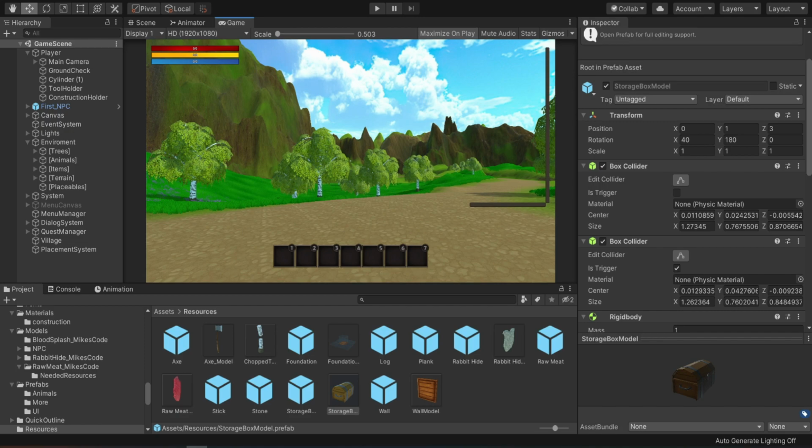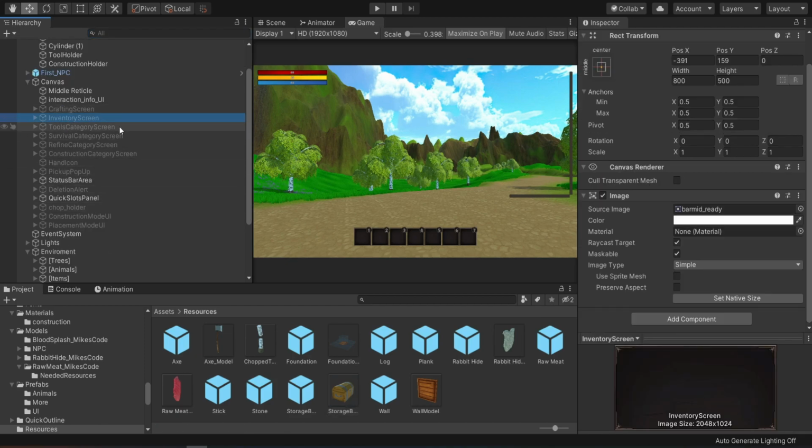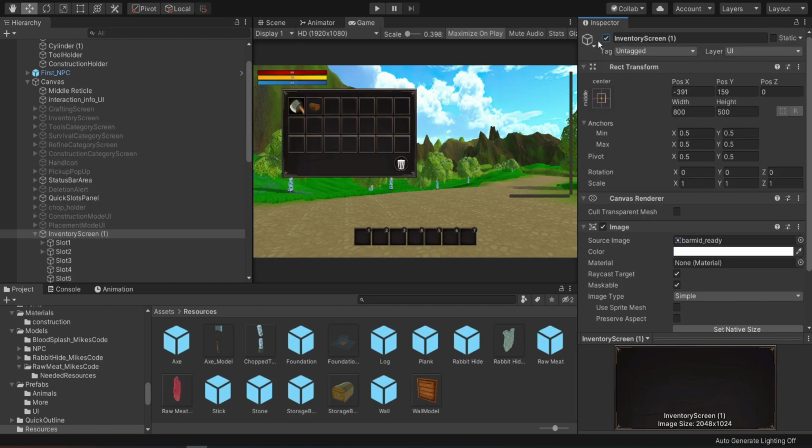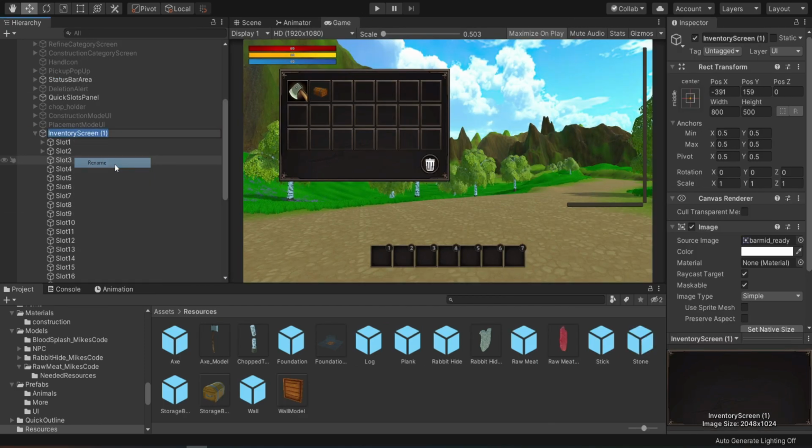Now we want to actually open the box. So we're going to open our canvas over here, and we're going to duplicate our inventory screen, Control D. Then we're going to open it, and we're also going to open and enable our inventory screen just to see the positioning. We're going to rename this one.